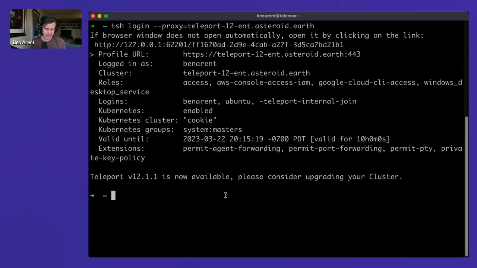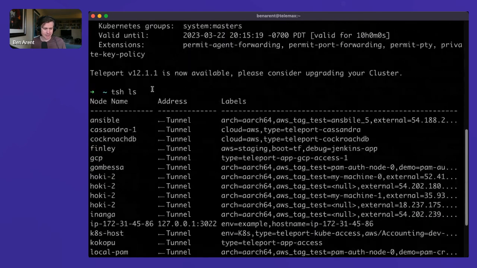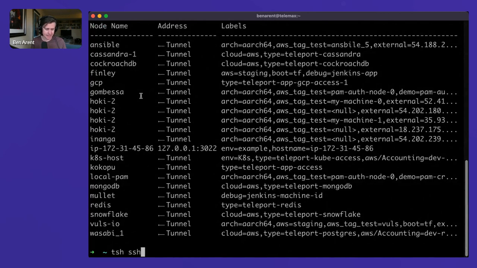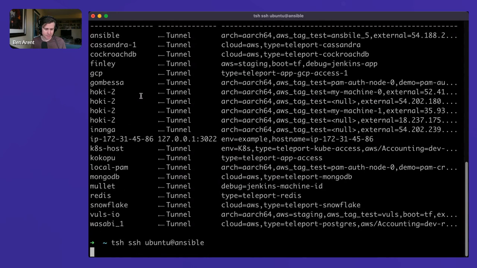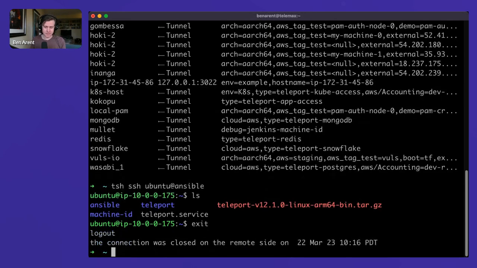I have access to Kubernetes. And for example, now if I take my Teleport server access, I can view all these machines. I can TSH ubuntu at Ansible. And like that, I've already got access to the host. So this just makes the developer experience and workflow super smooth for accessing your infrastructure. And everything is also audited and collected as well.